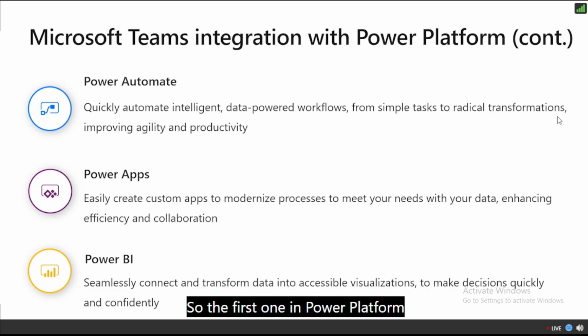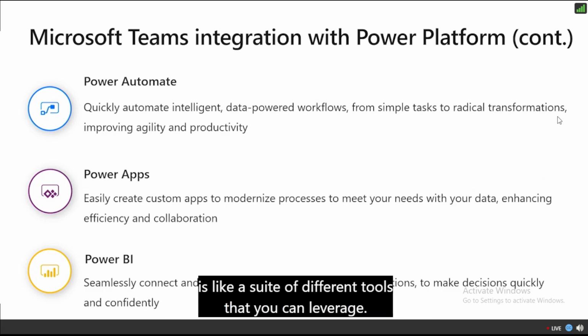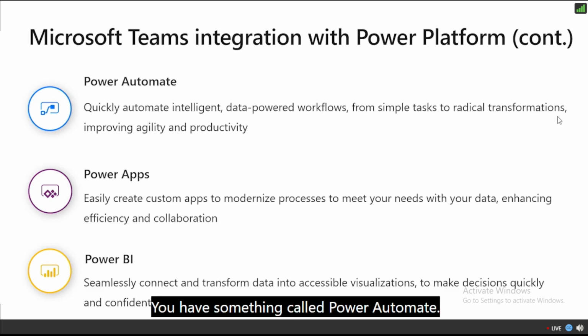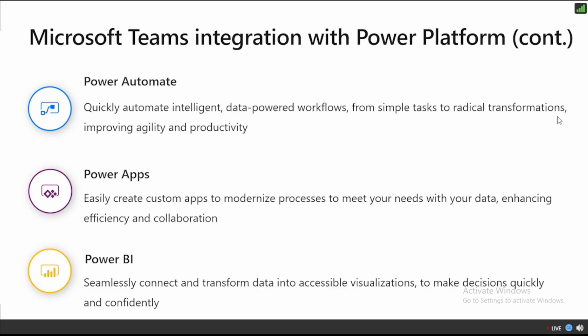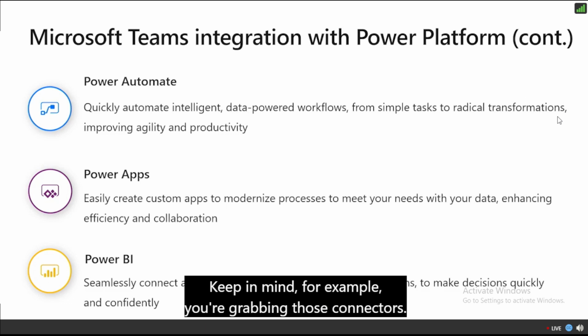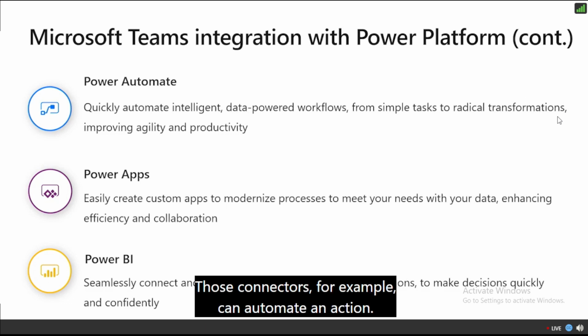The first one in Power Platform, which is a suite of different tools that you can leverage, is Power Automate. Power Automate is where you can build the definition of the workflow on a graphical interface and automate several tasks. Keep in mind, for example, you can grab connectors to automate an action. It could be something like sending an email over Outlook.